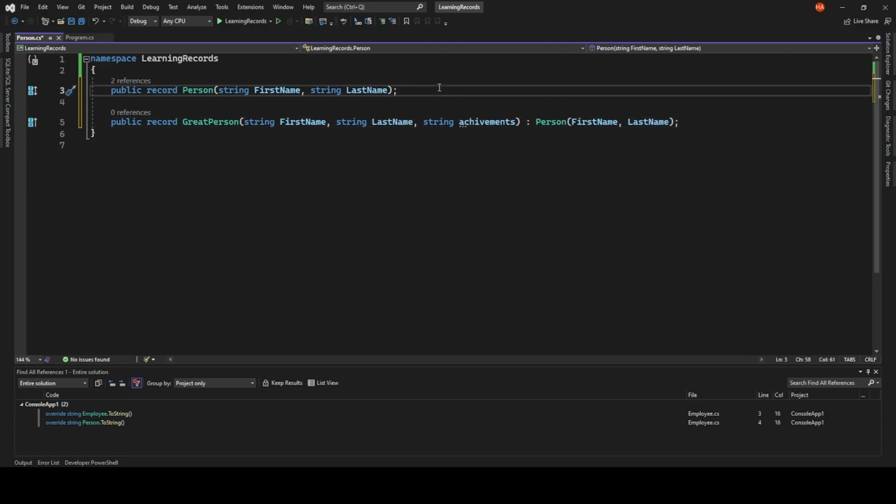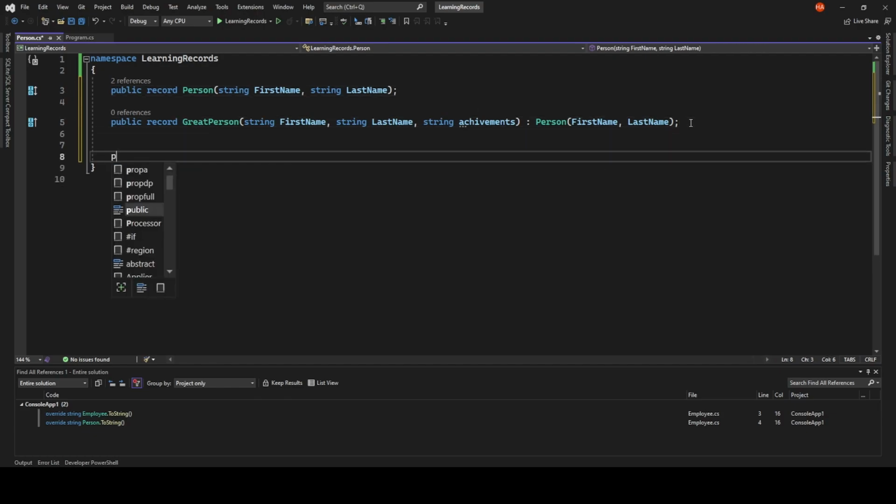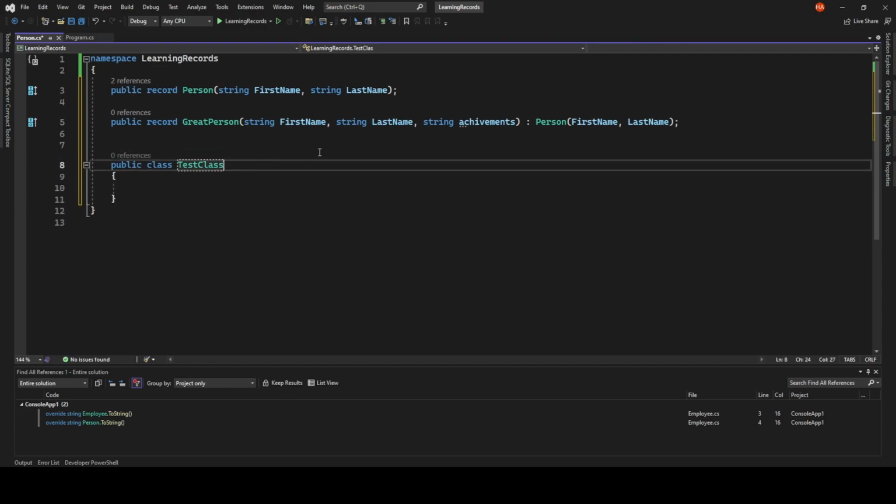So that's the syntax for inheritance in records. And one more thing, we cannot inherit a record from a class and vice versa. A class also cannot inherit from a record. For example, if here we create a class, let's say public class TestClass, and we try to inherit it from a record, the compiler is going to complain about this, saying only records may inherit from records.